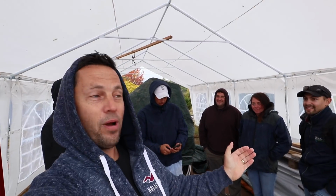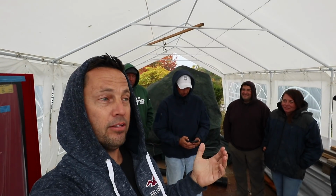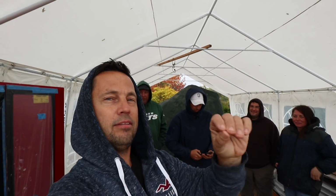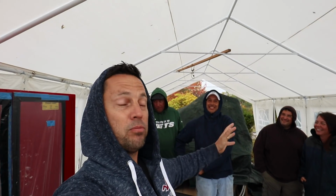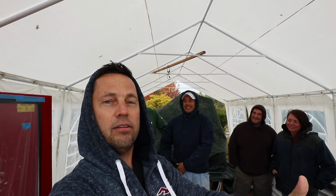And it's raining really hard right now, so we can't get any finished shots, which means I have to come back to Long Island to shoot this thing, which is actually a blessing because we're putting a larger pump on it. So I don't really want to show you guys the way it looks now. It's a little weak. I blame that on Ed. He's so cheap, he puts small pumps on it. He's gonna pick up a bigger pump this week, so I'll come out in the couple weeks following and I'll do a whole reveal.